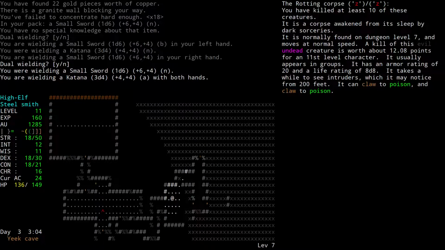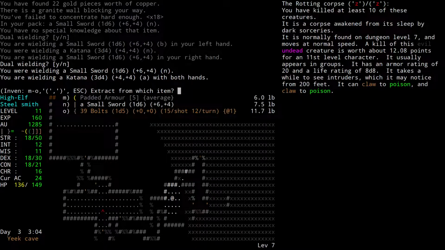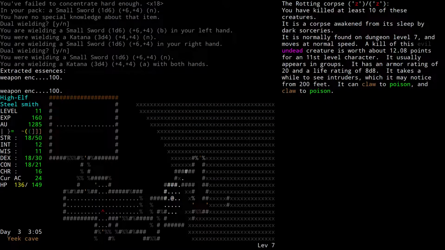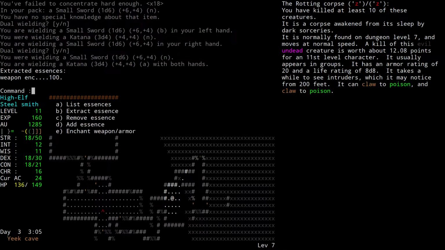Good. So now I can extract essence from this sword. I mean, I could sell it for decent money, but that's not what a weaponsmith does. So I'm going to extract. It's kind of silly because it lists items here that I know have no magic. But whatever, extract from that sword. I got 100 weapon enchantment things. So now, whoops, not shift M, just regular M. Now I can enchant my katana, and I wonder if it can only go up to plus 7 plus 7.